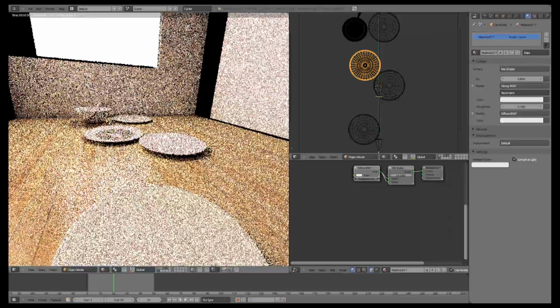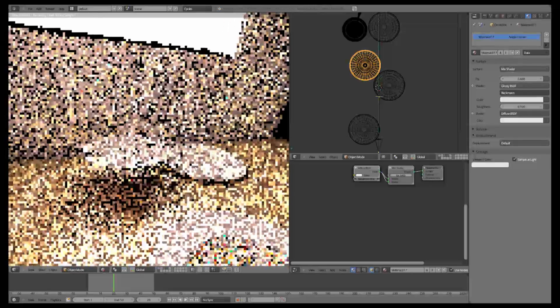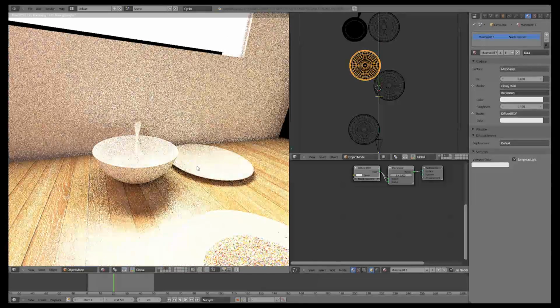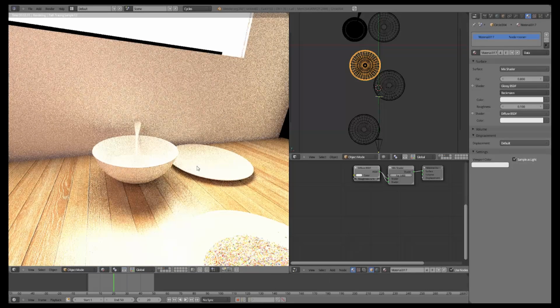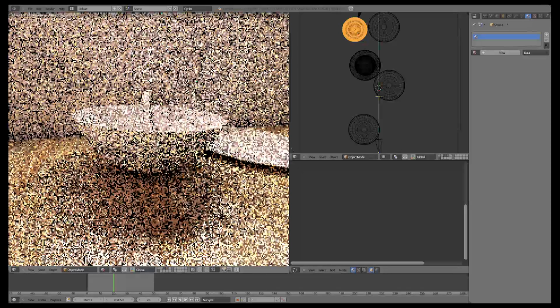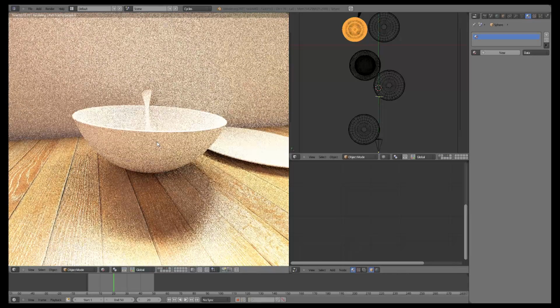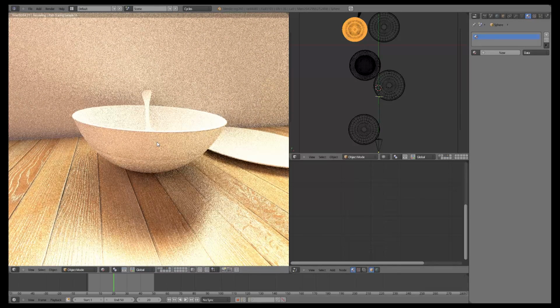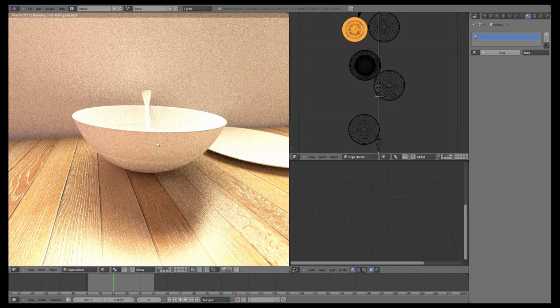The next thing I'm going to add in is the glass bowl. Now, this is very cool. If you've been using Blender for long enough, you'll know that glass always looked ugly using the Blender Internal render engine. It didn't seem to matter what it was, however you tweaked it, however little enhancements you made, glass always looked shoddy. Very inaccurate and just poorly done. It was just the nature of the shader. It wasn't physically accurate, and it was just one of those things you just had to accept that you were never going to get realistic glass using the Blender Internal engine.